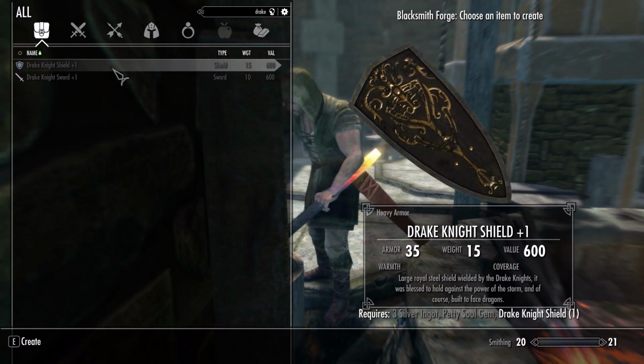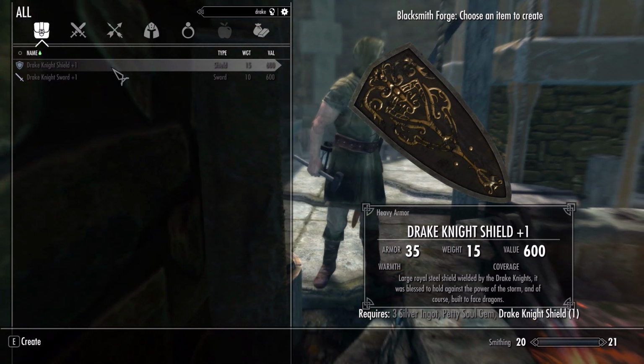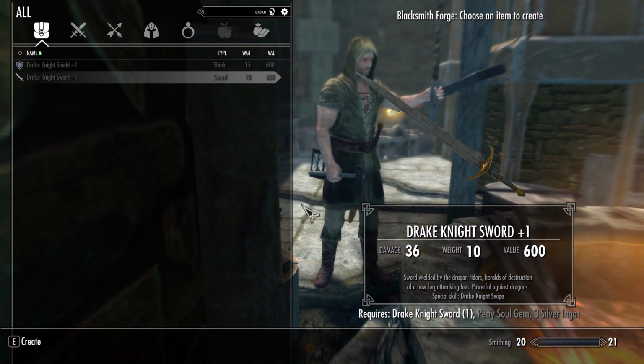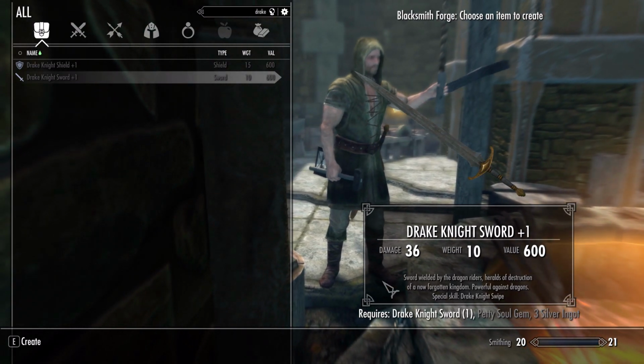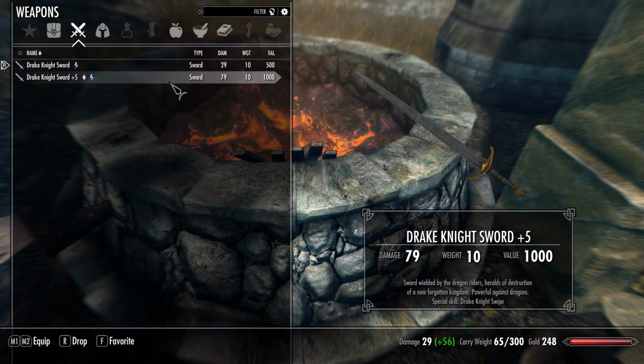Now as for the shield, at +1, it's going to give you an additional 10% shock damage resistance. +3 will be 15, and +5 will be 25. And it's also, of course, going to give you more armor for the shield and more damage for the sword itself. So I spawned myself a +5 sword and a +5 shield, and at +5, that brings the sword up to 79 base damage. So imagine using that Drake Knight swipe, making that times 3. That is absolutely insane. You can crank out a lot of damage once you upgrade this thing fully.